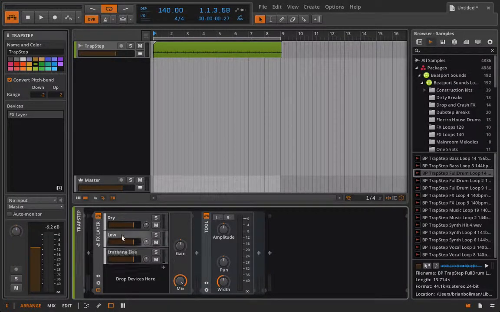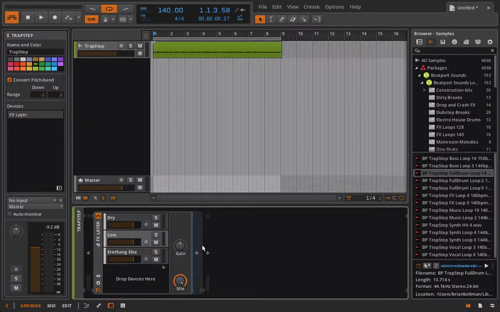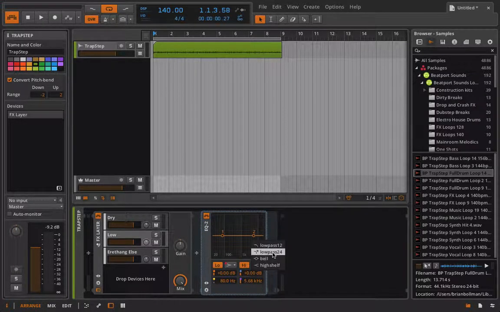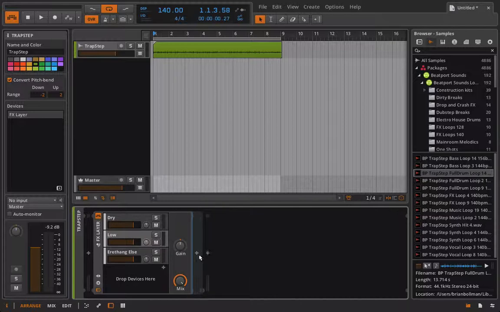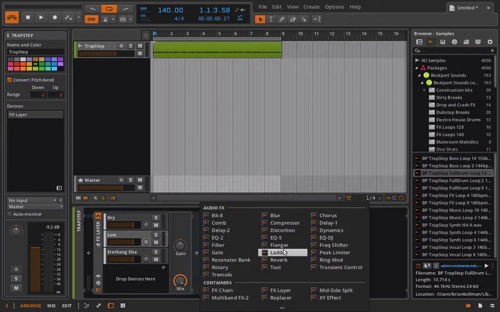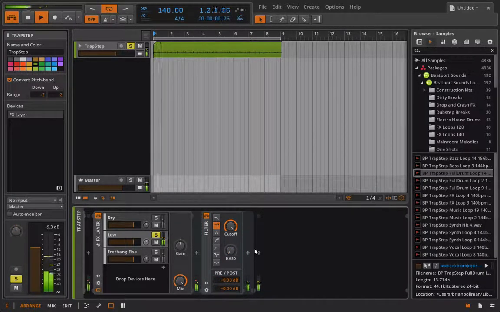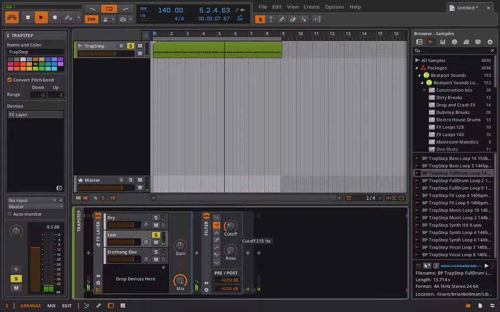You probably already know. I'll go into the low here, get rid of that tool for right now, and I'll add an EQ too. Put on a low pass filter, or maybe for this example, we'll just use the filter device. Why not? And I'm going to put the resonance down to 0, and just pull this cutoff down until I'm only hearing the low end that I want. Okay, that works for me.